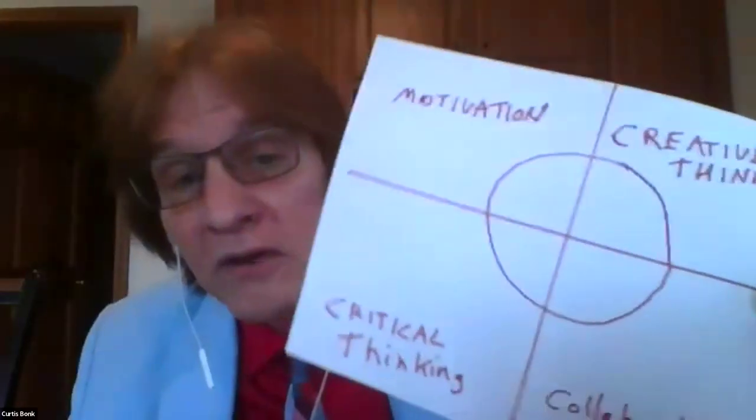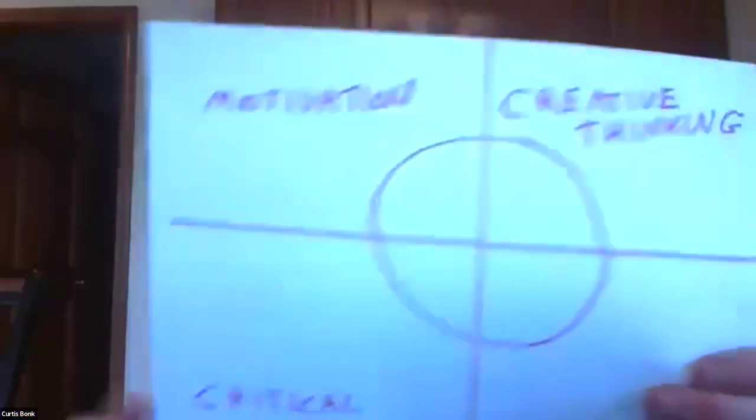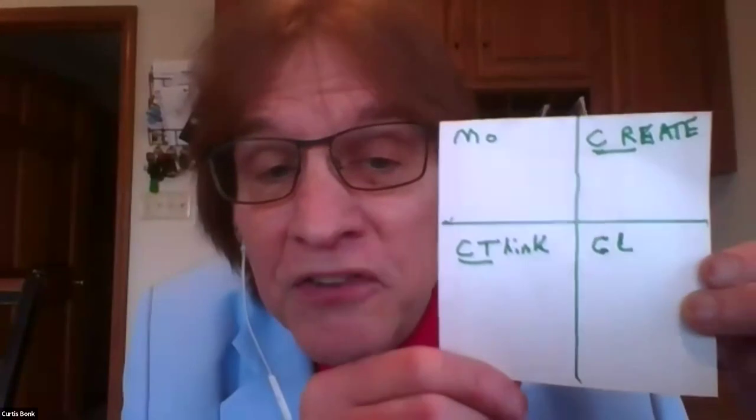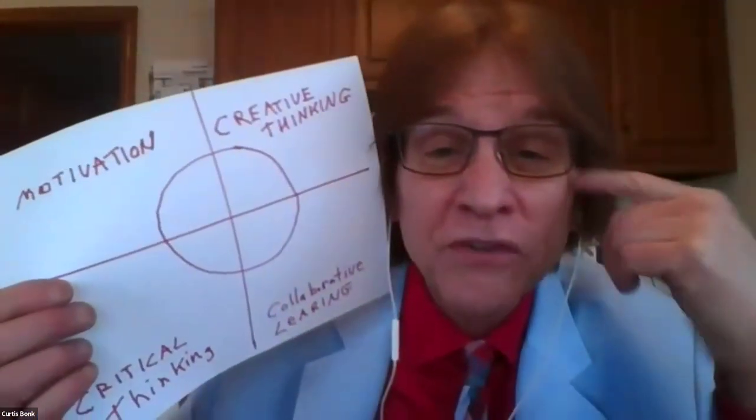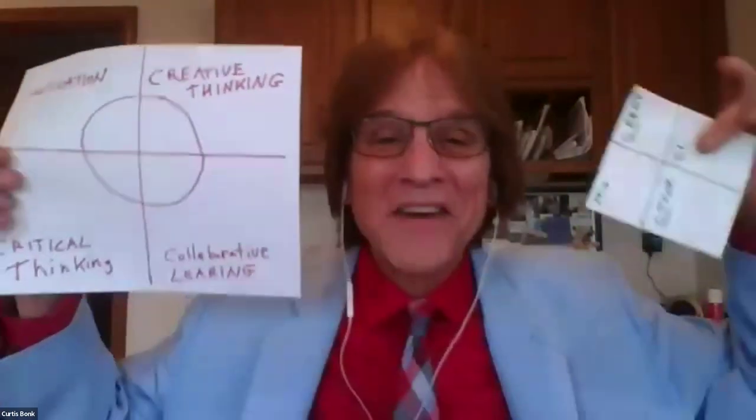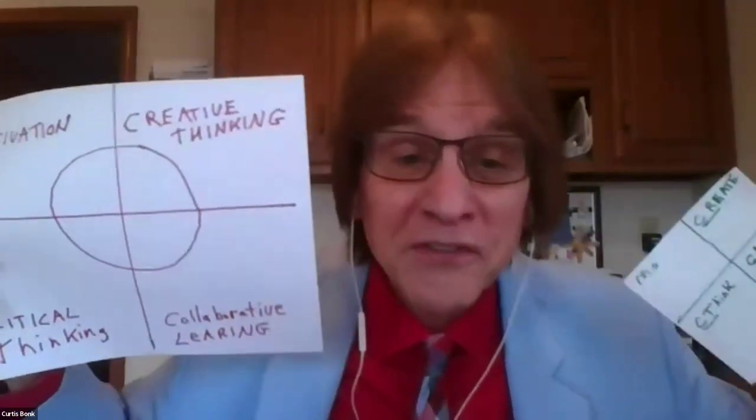Today I have a couple of different frameworks and I'm going to go through something new. I'd like for you to get set up for it. If you have a sheet of paper nearby, put it in four quadrants for the four areas of this talk: motivation, creative thinking, critical thinking, and collaborative learning. You can just write MO, CR, CT, and CL. Indicate which ideas you might be able to use in each quadrant, and if some apply to many, just put them in the middle. At the end, we'll get a sense of what people gathered from this talk.